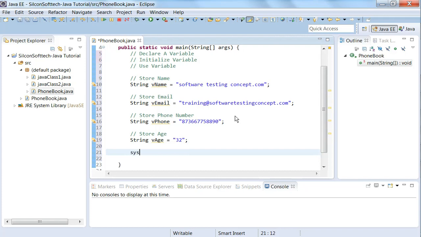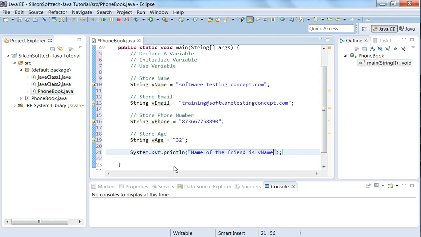So I'll type syso, control space, and I'll type name of the friend is vname, right?